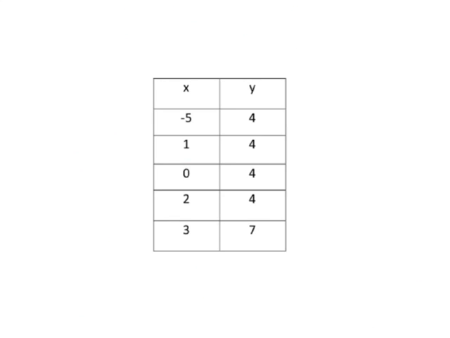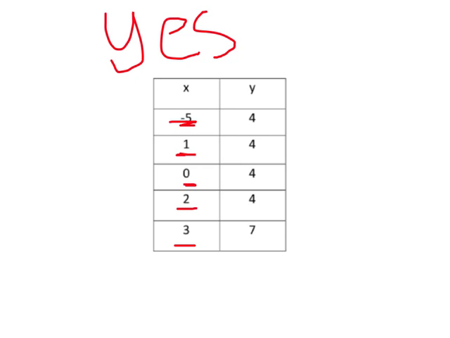One more, try this one on your own. This one is a function because if you look, all of your inputs are different. So every input only has one output. This input only has one output, this input only has one output, this input only has one output, and this input only has one output. When x equals 3, y can be nothing else except 3. It doesn't matter that your outputs are all the same as long as your inputs are different.